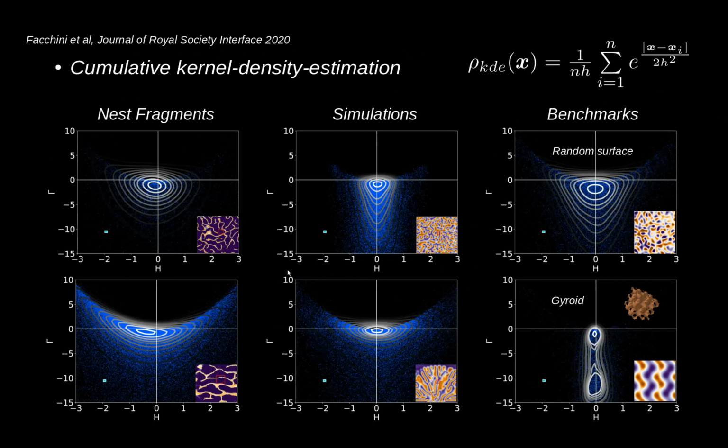Something which is interesting is that if you consider a random surface, so here top right, a surface which is obtained just by taking a noisy scalar field and applying a filter which keeps just one typical wavelength, which corresponds, if you want, to the corridor size, well, the surface that you obtain in the end has similar curvature properties to both our simulation and real nest, which is quite interesting because we used a simulation from a model which is deterministic and extremely simple.